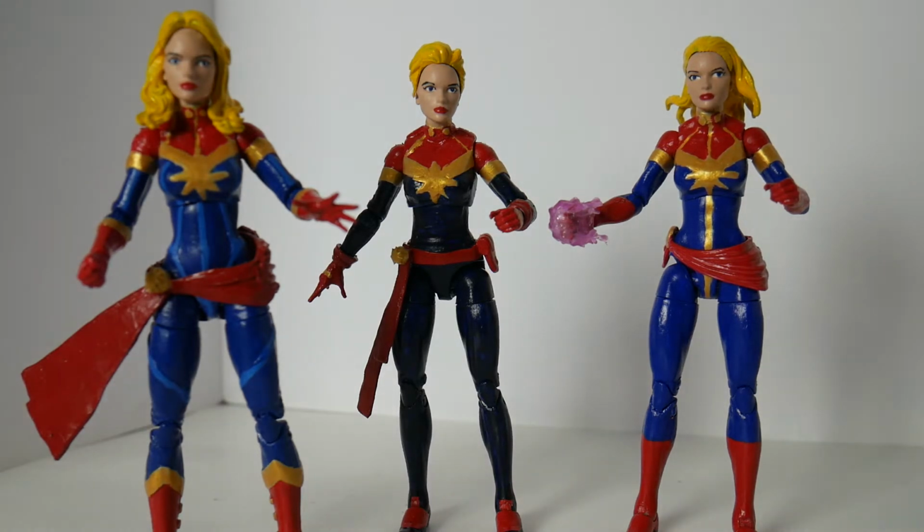But anyway, I decided to make one because I wanted to remake that figure. By the way, I broke it as I was making this one, so it wasn't that I broke it and decided to make a new one. It was broken after the fact. But I want my Captain Marvel to look more like this in general, so that's why I decided to remake that figure.